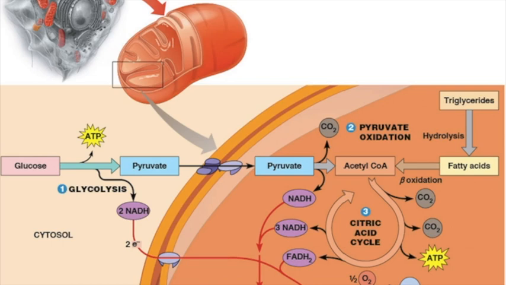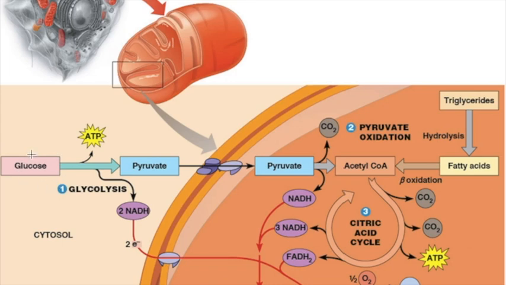So, of course, this is all taking place inside of the cell, inside of the cytoplasm, and then some of the events are actually taking place inside of the mitochondria itself within these different regions. Remember that the mitochondria is this double membrane organelle, so that's a little bit different than a phospholipid bilayer. It's actually two phospholipid bilayers, meaning a double membrane. So you can think of it as the one membrane being the inside, which is sort of this inner membrane, which has all these little cristae. And then we have this outer membrane, which is kind of what looks more like the bean shell that sort of surrounds it.